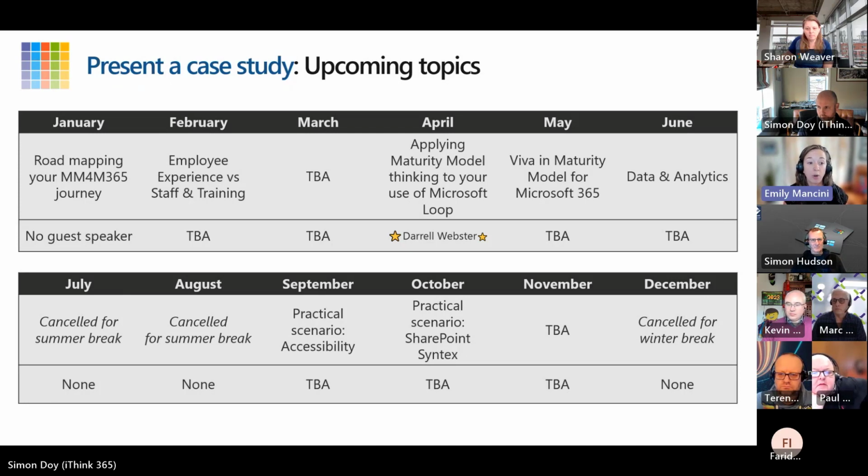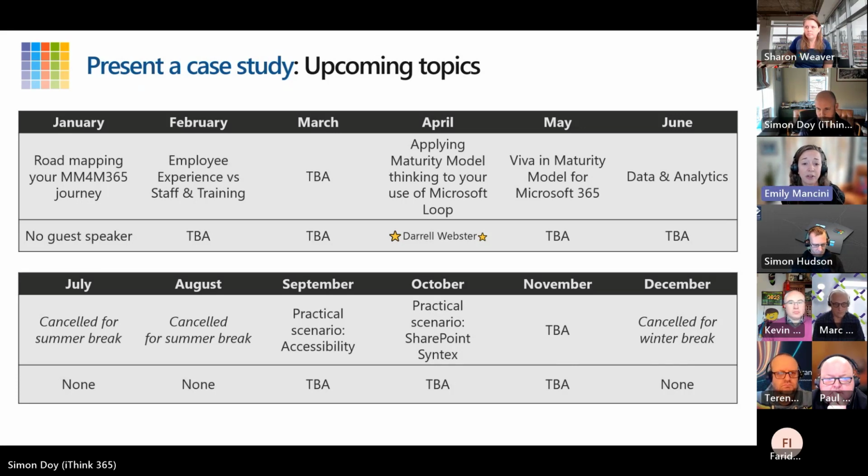So next month, for example, we want to have a discussion-based session focusing on what is the difference between employee experience and what we have in one of our competencies right now for staff and training. Hopefully this discussion will help generate a lot of content for us to then build some competencies or practical scenarios around Viva, and then we will be presenting and discussing that content in May. So if you want to be involved in that part of the conversation, highly recommend joining in February, join the conversation then, maybe even sign up to be part of the articles.